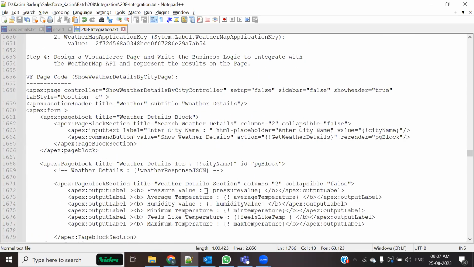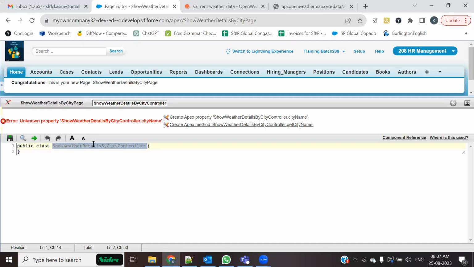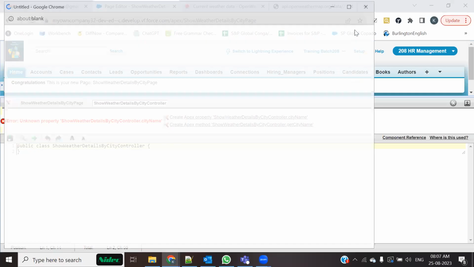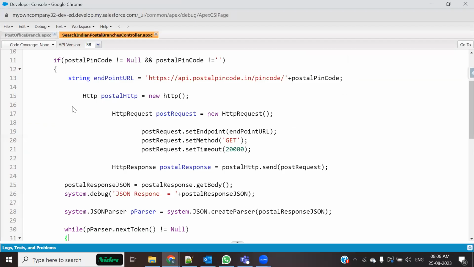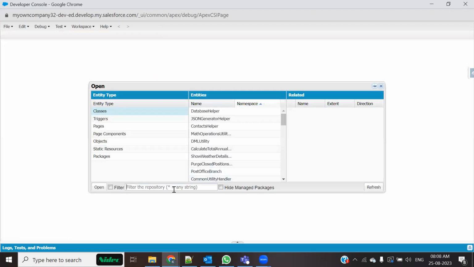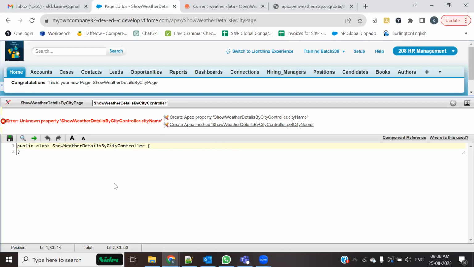Let me try to code it on my own. It would take time, but let's do this. So I would go and try to find this class inside the developer console. Let me code this. Close everything out, and find a class with this name. So this is that class. Let's code it over. Yes.